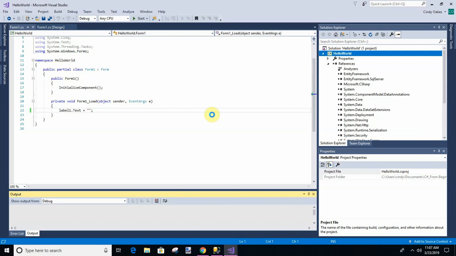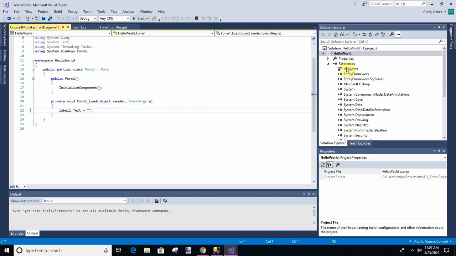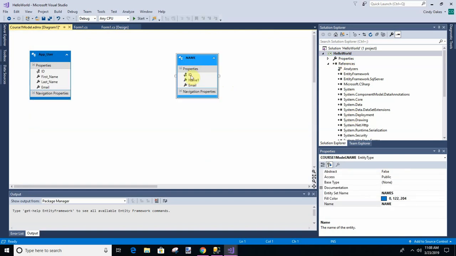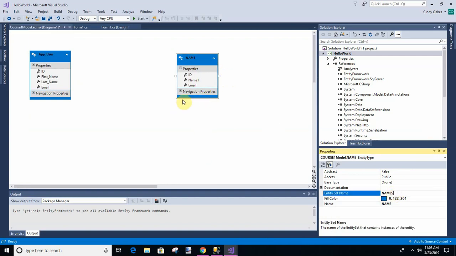And it doesn't typically take very long to build. It depends on how big your database is. If you have a big database, it's going to take a while. This is just two tables, so it's not going to be very long. See, it's already created. Okay, so we've got this name table. Have you seen the way they renamed name 1 and stuff? That's the reason I didn't want to use it. And the entity dataset names, I didn't want to use it.